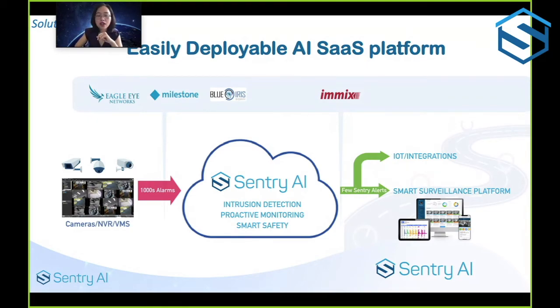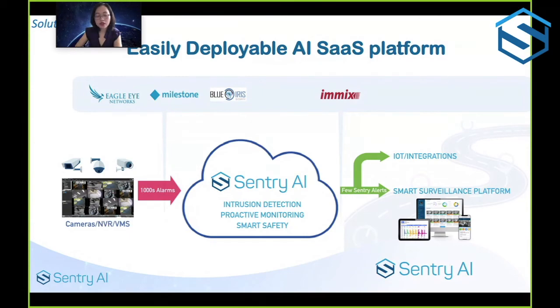So with all of the integrations we have right now, it's never been easier to empower your legacy security camera system, make it smarter, make it bring more value without any hardware upgrade. And it's very easy to bring in new customers because the deployment is seamless for your customer, also easy for you to maintain the system.